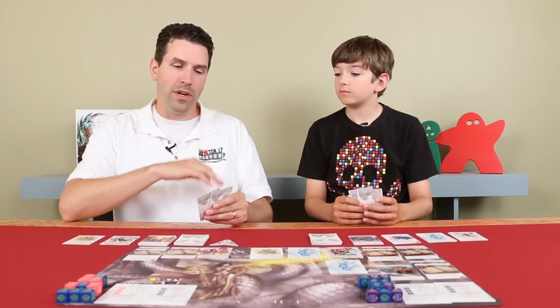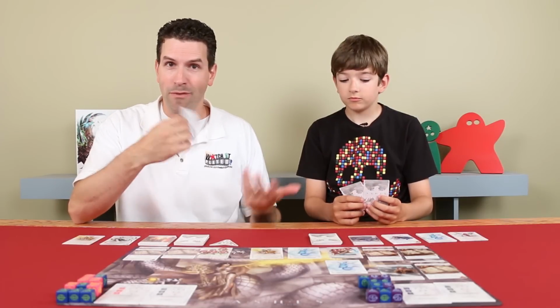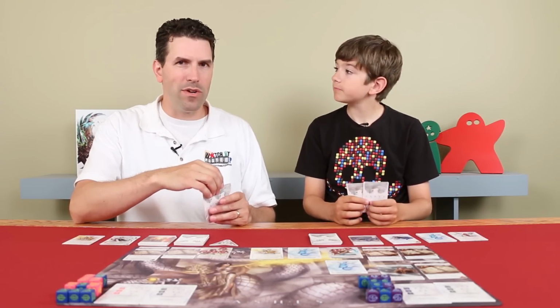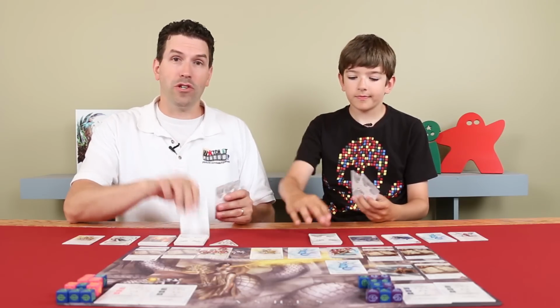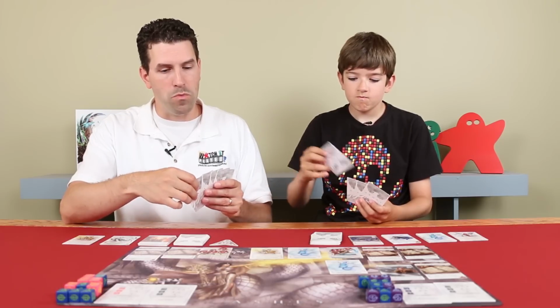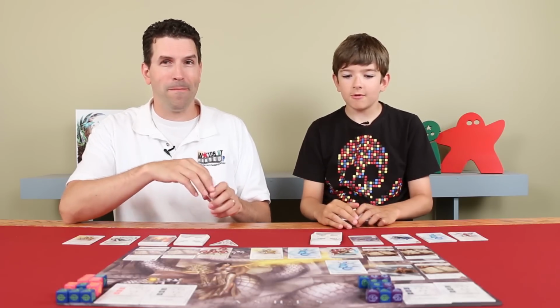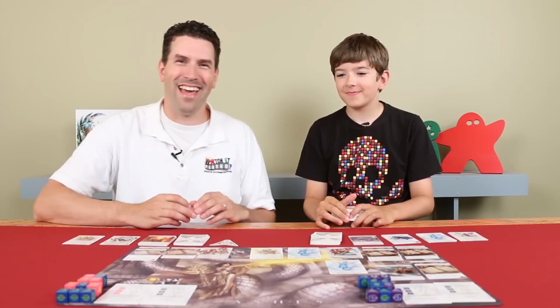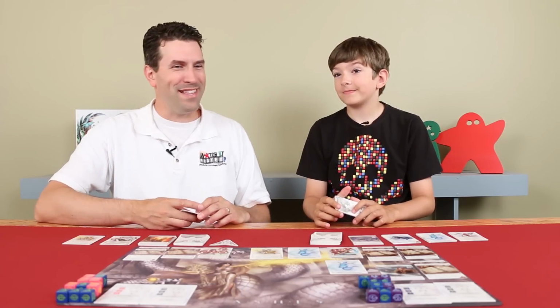Okay, the next thing we have to do is discard any cards from a hand that we might want to get rid of before drawing back up. None for me? Yeah, I don't think I will either. So I'm going to draw 3. How about you? 3 for me. 3 as well. Okay. Not too bad. Well, this is awkward. You've got an awkward hand? Yeah. Okay, I look forward to seeing what that means.